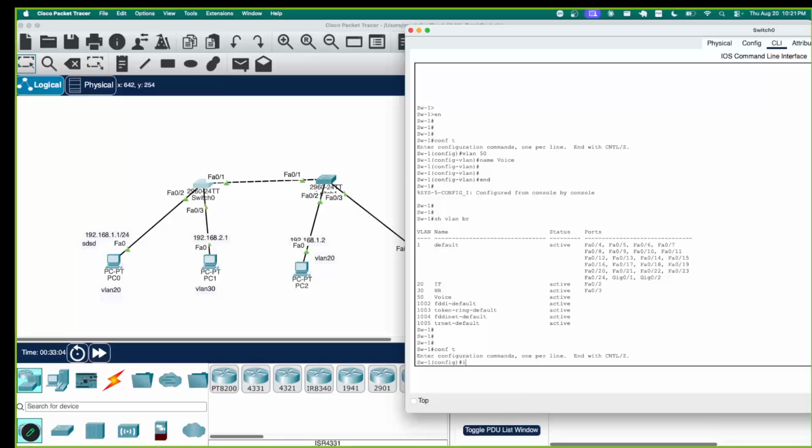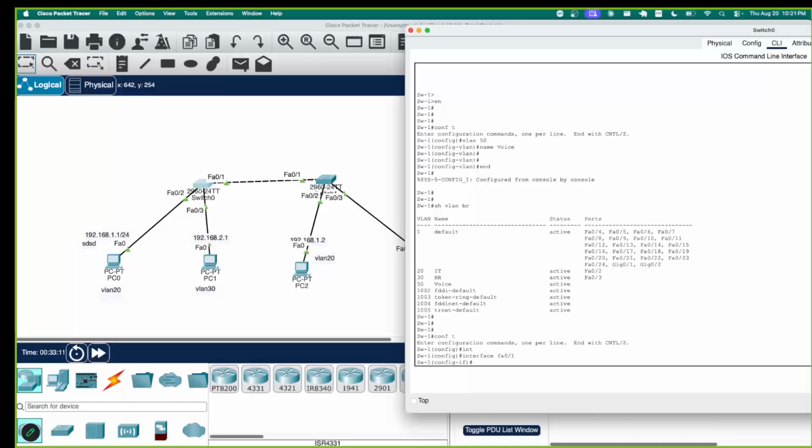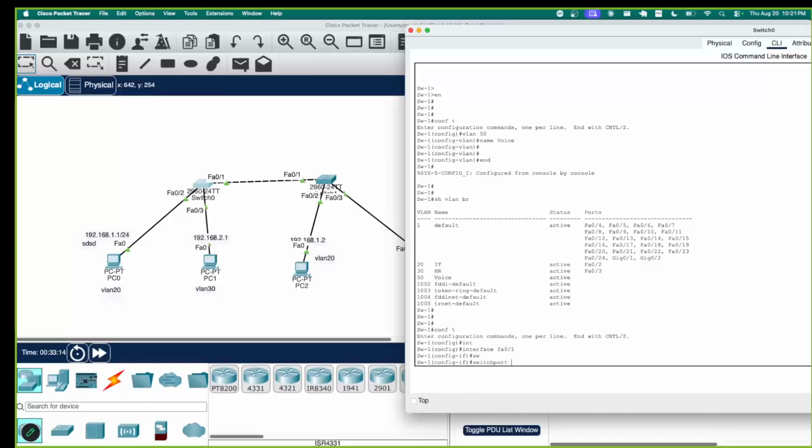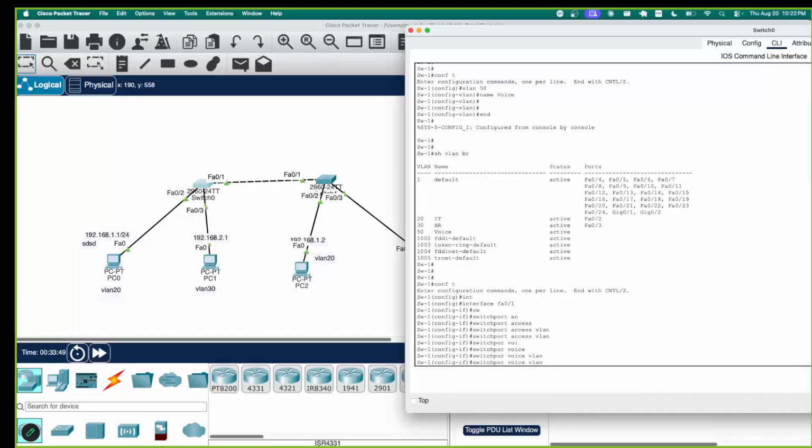Config t, interface FA0/1, switchport mode access. Switchport voice VLAN 50.